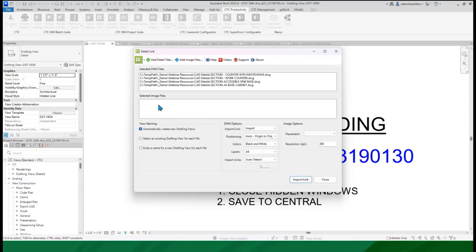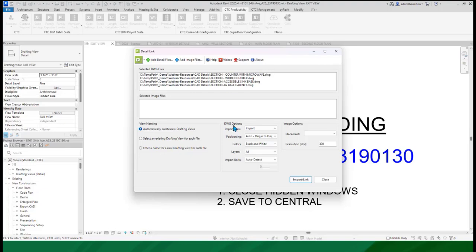If there are images you need to bring in, say you've gone through and you're going to build up an interiors schedule or a lighting schedule, and you want little swatch images of the equipment or the lighting to throw on a sheet, it's a great way to bulk bring in a lot of those elements before you drop them down onto a sheet. But then you have some options here, whether you want to create new drafting views for what you're bringing in or use existing elements. If you don't have functional reusable names, you can always enter new names per each element you're bringing in.